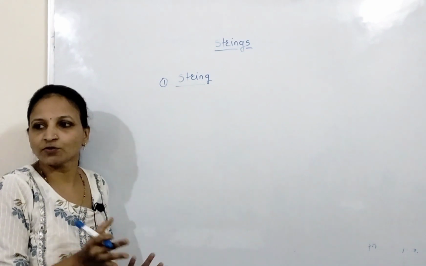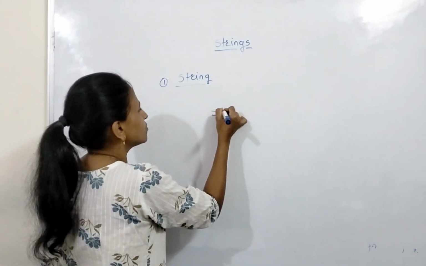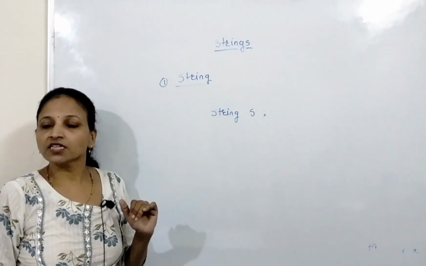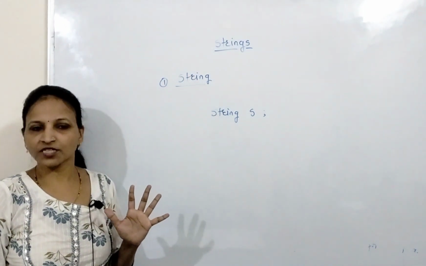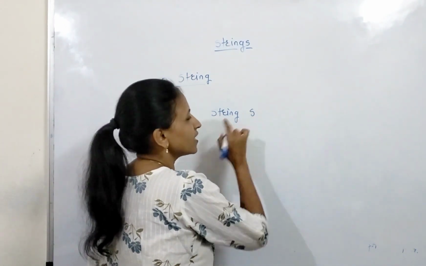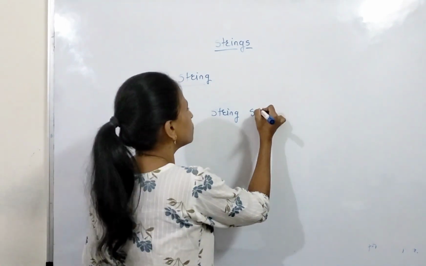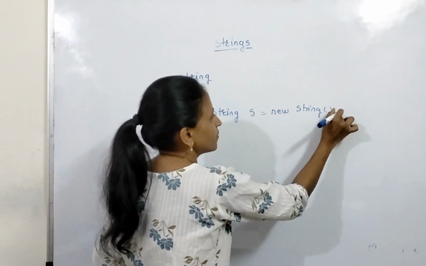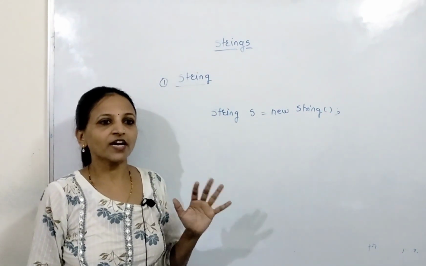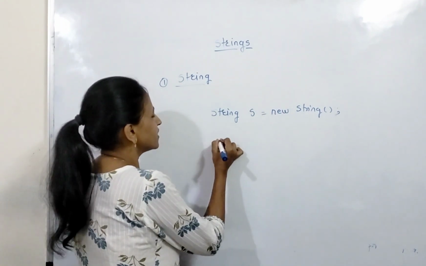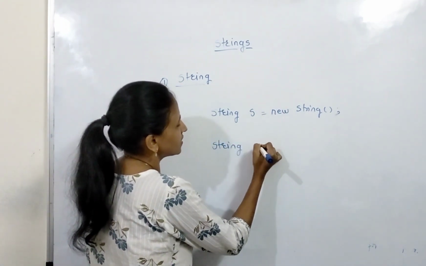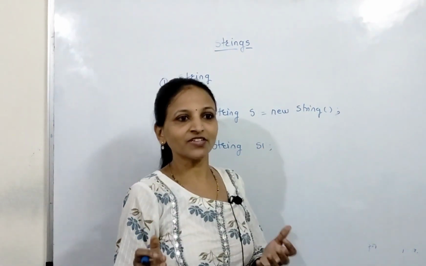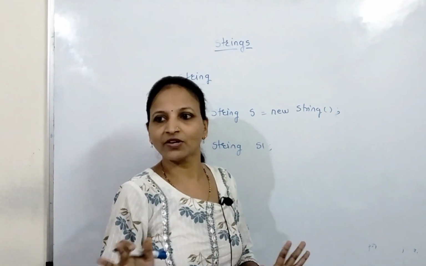A string variable is nothing but an object of the String class. Now we will write like this, only write String and then write s. That's it. Now this is nothing but creating only a reference to a string object. If you want to create a string, then there are two ways. The first way is you have to use new String in this way. In this way you can create a string. The second way is you can create a string variable like only this, String s1 equals a value. This is again possible. Whenever you assign whatever string to this one, then automatically the object will be created.